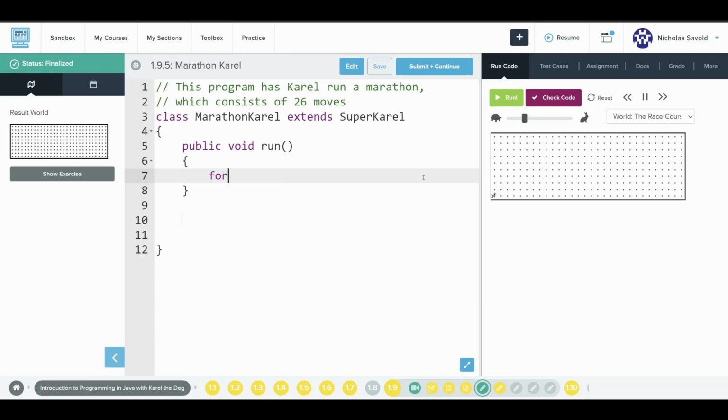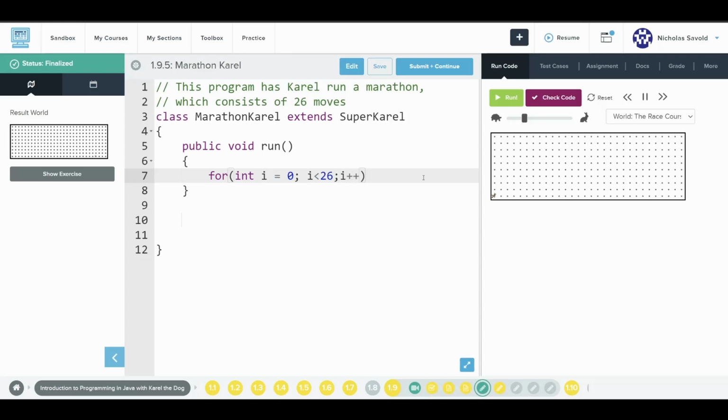We start by writing for. We're going to declare the int. Our counter is I. We use i, j, k typically, just like we would in math for our counter variable. I equals 0. We always start everything at 0, semicolon. I is less than 26. Consider if we're counting up to 26, using 0, we stop at 25, and we have 26 numbers, correct? And then we're going to increment it, I plus plus.